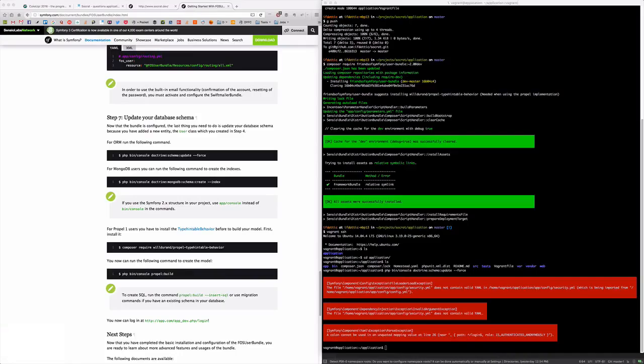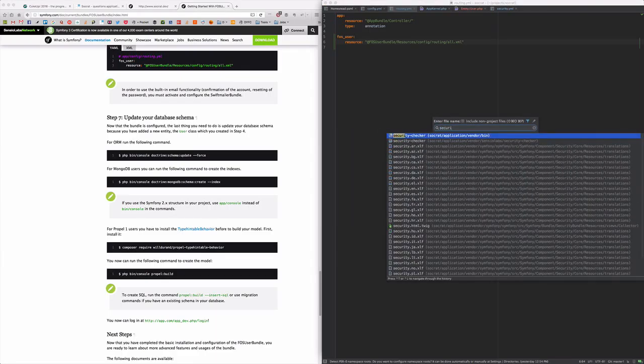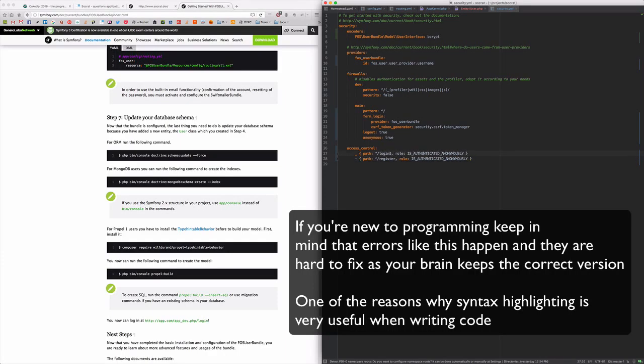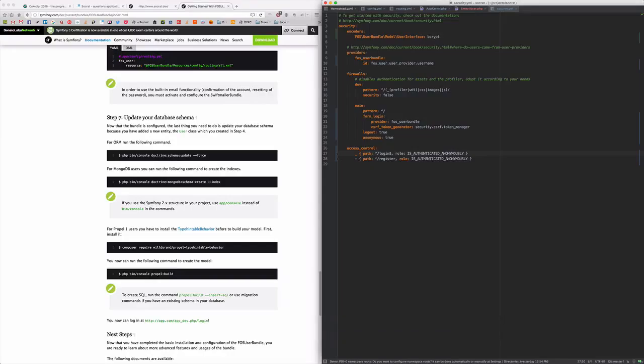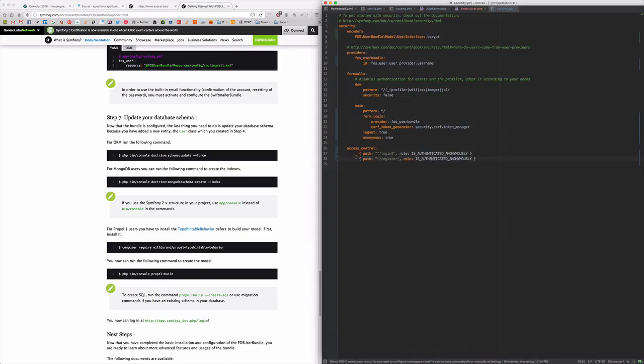Okay, let's check it out. Security. Okay, I would guess this isn't right, and it should be quoted. Let's see if that fixes it. Nope. Line 26.